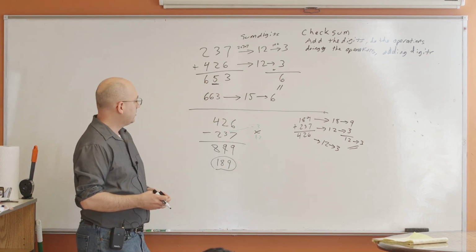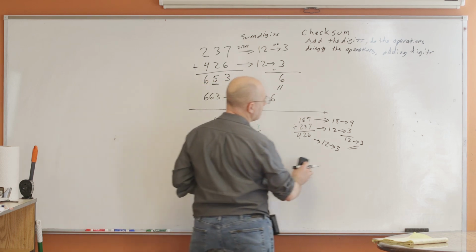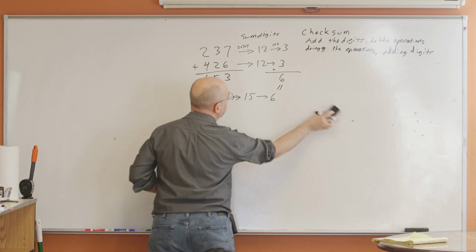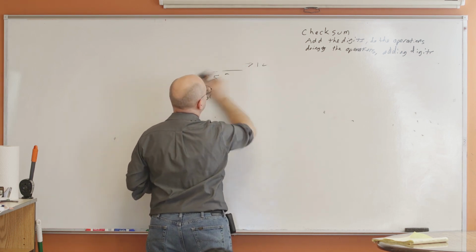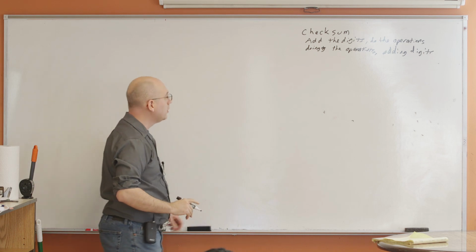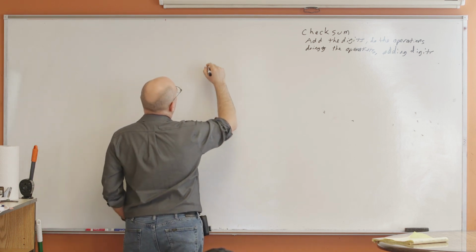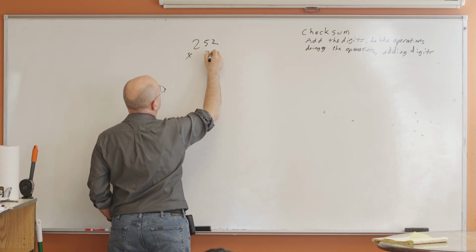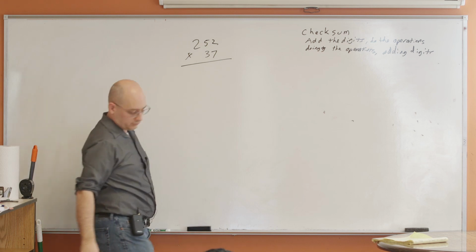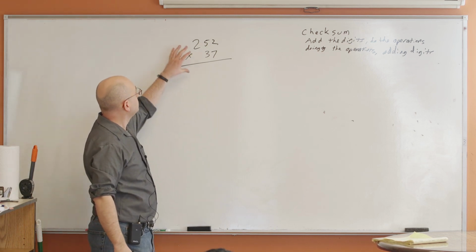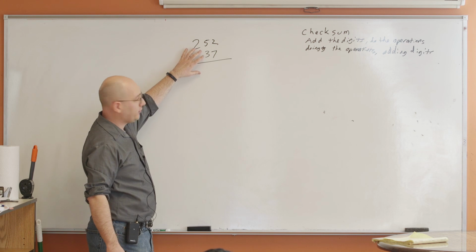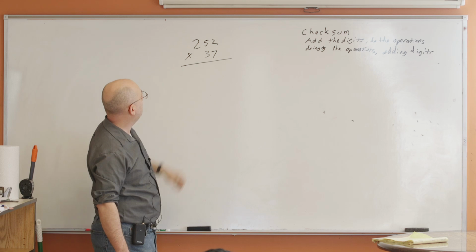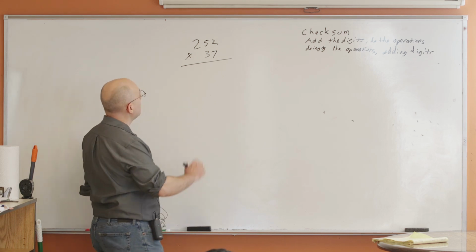Alrighty, so that was addition and subtraction. And now a bit more pertinent to what I'll be mostly covering is a multiplication review. So, I don't know, let's say 252 times 37. So we again start on the left. That means starting with the 3 and the 2 here.